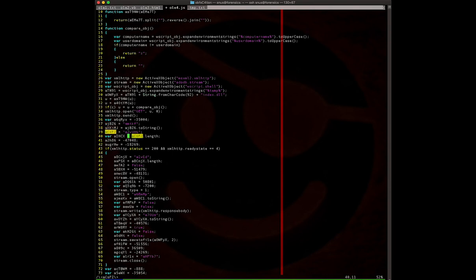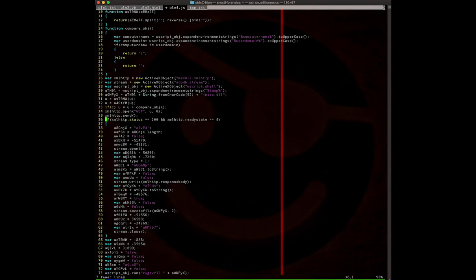And again, I like to go through and check all of them, even if I know pretty much that they're going to be a wasted variable. I still like to check them all just to make sure I don't make a mistake. So here we can see the check for the request status coming back, ready state. So now we got something back from the request above, and we're going to be processing the output coming back from it.